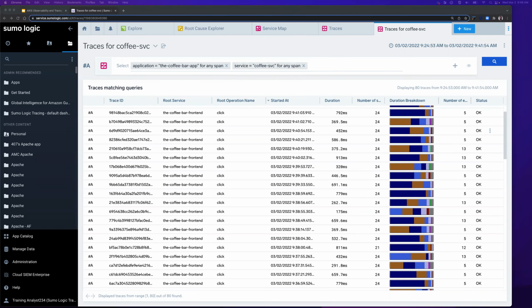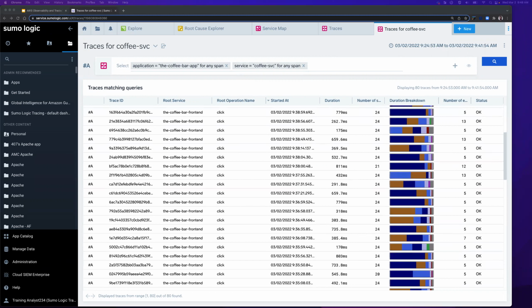So now I'm kind of pausing here just to make sure we're all together. I think we're pretty good. So we see a bunch of traces in here. And we know some of these traces or transactions went wrong or went bad.